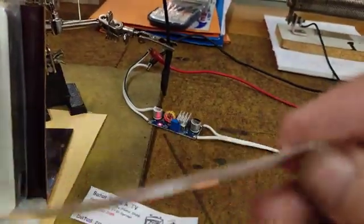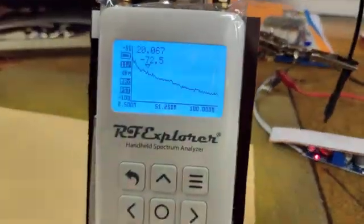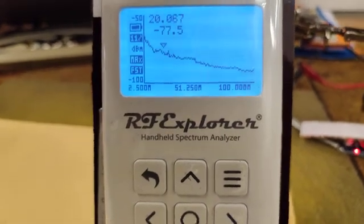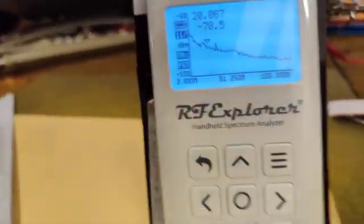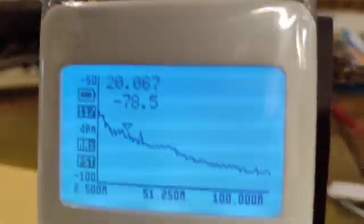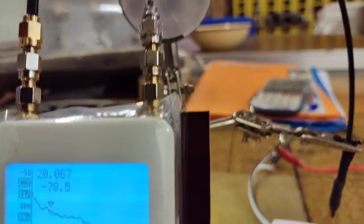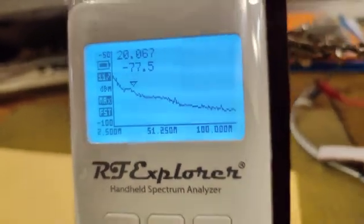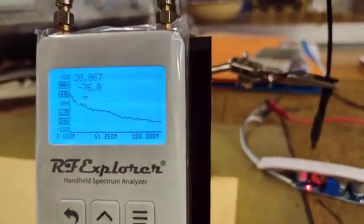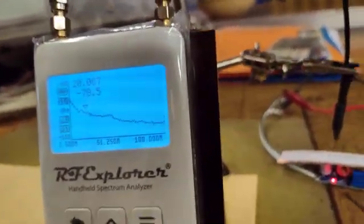Nonetheless, I made a little strip here on a piece of paper. I'm just going to use that copper and put it over there. Now watch what happens. Can you see how much it attenuated? Let me just put it properly. From minus 73 dBm, it basically went to minus 78.5, which is a change of about 4 to 5 dB, somewhere around there, plus or minus.